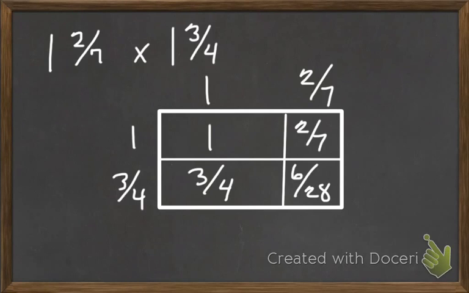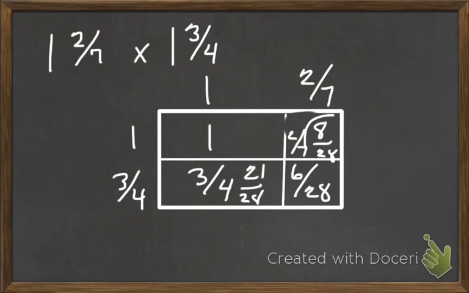Now what we've got to do, let me make this a little smaller so you can see it. We've got to come up with a common denominator for 4, 28, and 7. Well, the largest number is 28. We're going to use that as our common denominator. So what do we do to 4 to get 28? We multiply it times 7, and 3 times 7 is 21/28. Okay. What do we do to our 7 to get 28? We multiply it times 4. So 2 times 4 is 8/28.